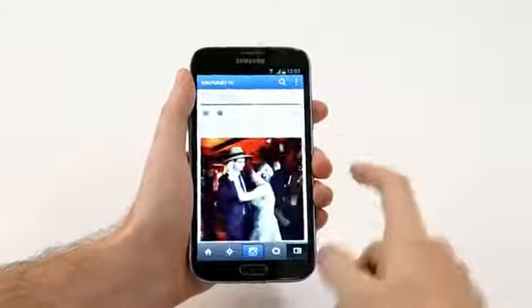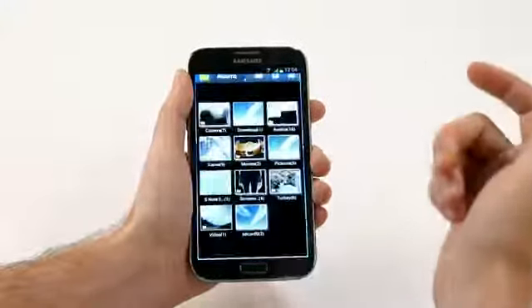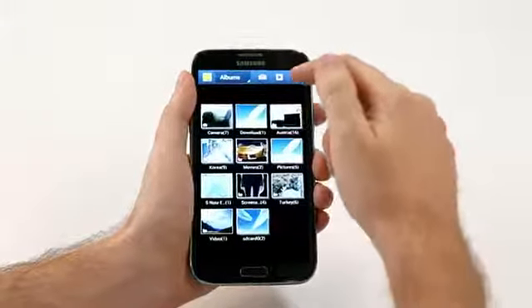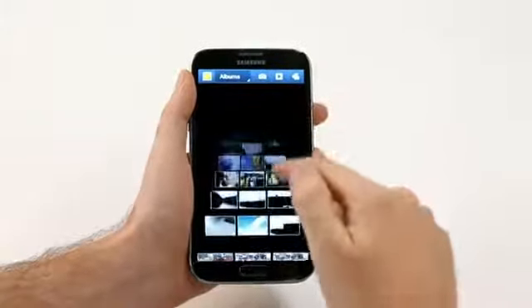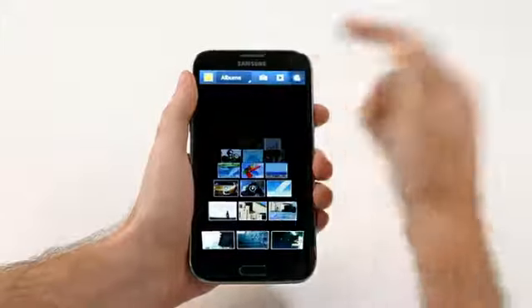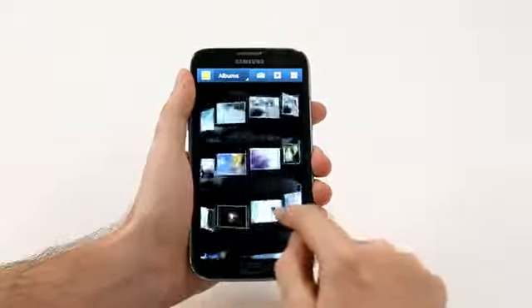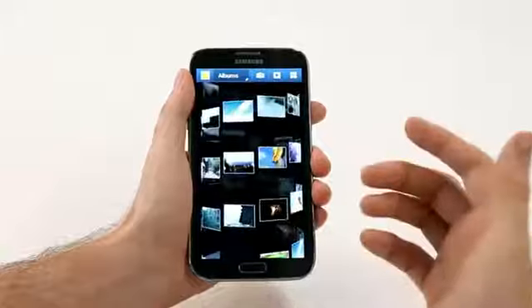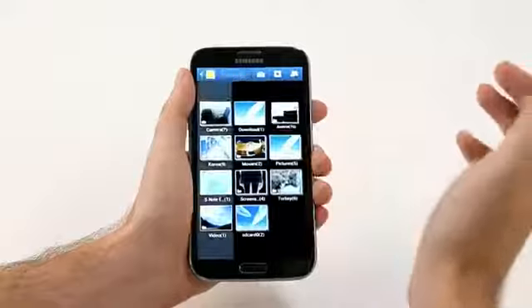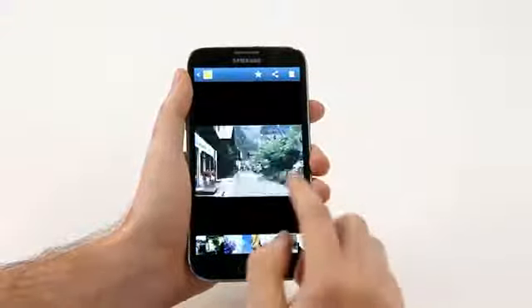Let's check out some of the photos that I've taken. I can click out into my gallery view, and you'll see we've added a few new ways to view your pictures. First let's take a look at them like a timeline — I can scroll through them, and this is just a fun way to see all the photos you've taken. I can also switch this over into a spiral and then spin through everything I've taken on my Galaxy Note 2. It's really great for viewing.